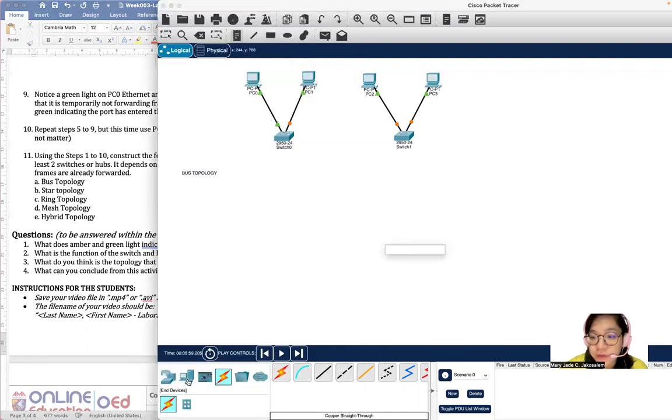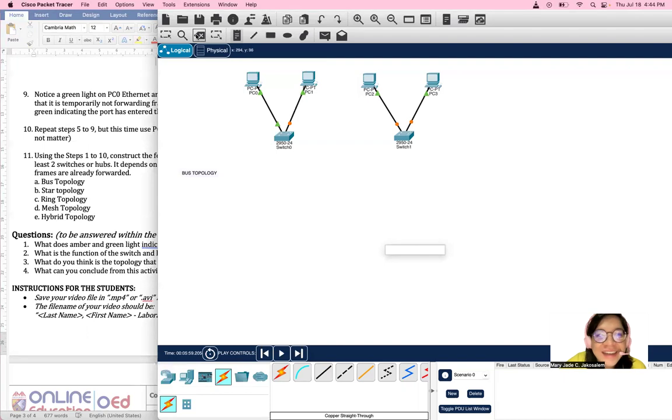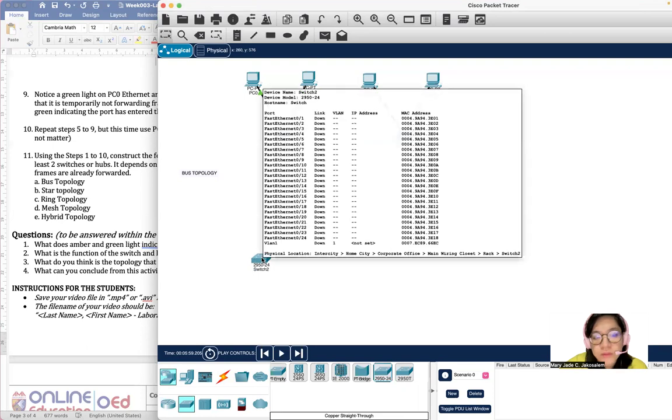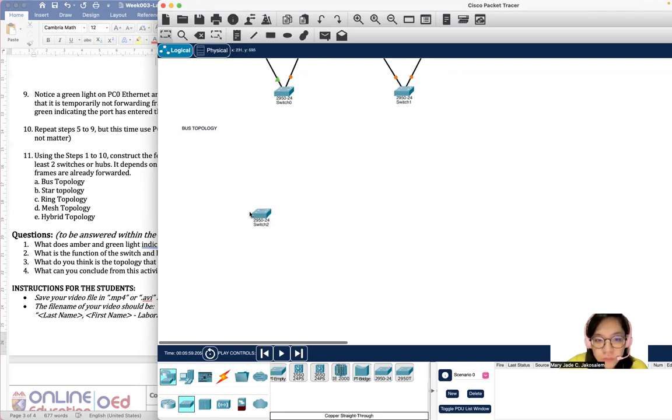So I will add the switches first, so it's easier for me. I'll just use the same switch. Okay. So there are 9.